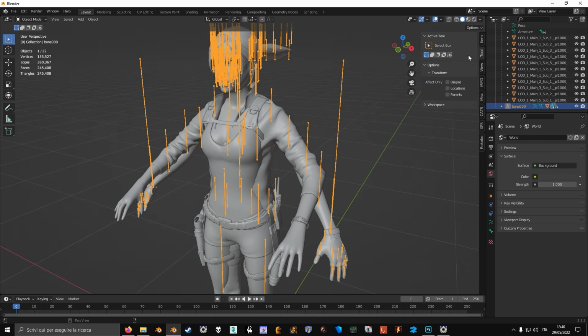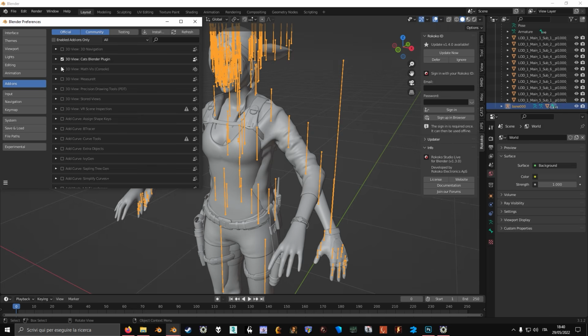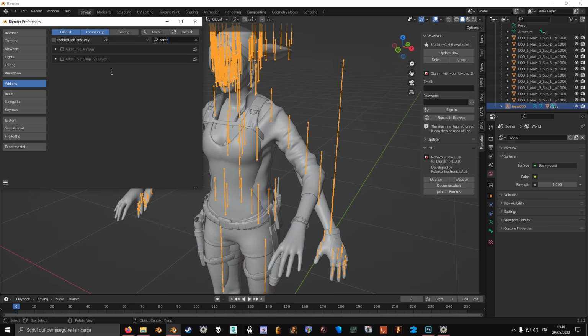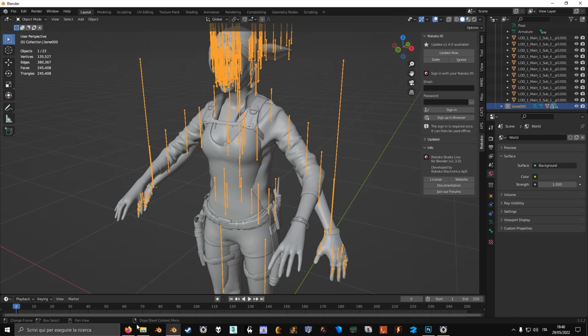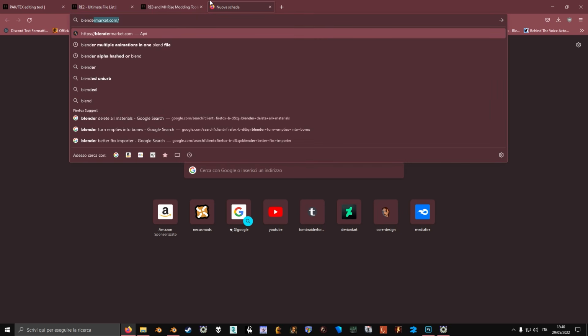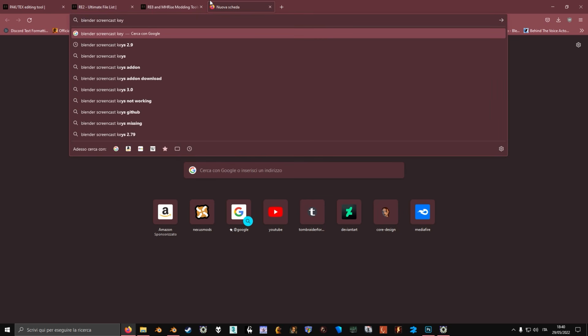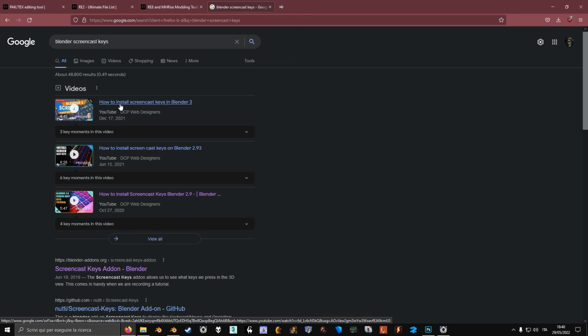Oh, actually, wait, before I forget, let me enable the screencast keys. I don't have the screencast keys, oh my god. I am so unorganized.